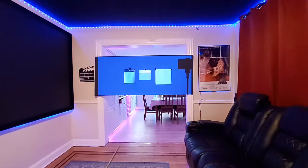And then keep in mind, two of the screens are not ultra short throw compatible. So if you have an ultra short throw projector, that's not going to happen. You're just going to have to go out and figure out if they make a version of that screen that is ultra short throw, and it's not going to cost you the same. No company is going to say, hey, look, this one's $3,000, and the ultra short throw version is also $3,000. That's not going to happen. We all know that. It's going to cost you even more for that.